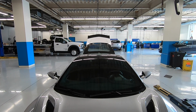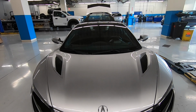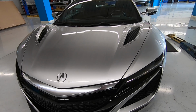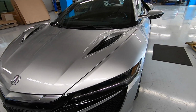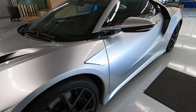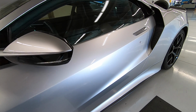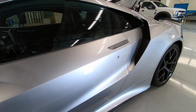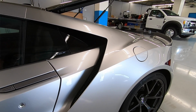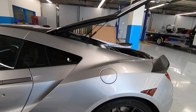Honda was very clear when they told me that they do not want people with regular NSXs converting to the Type S. I don't know, does that rule still stand for someone like me that has a Type S and then wants to buy a regular NSX and just give it that look so I can shelf my Type S? I don't know, maybe. But they're going to scrutinize VIN numbers very carefully. So again, if we circle back, I think the key to pulling one of these projects off is having a friend that you can get a Type S VIN number from. And you might not be able to do it very often because they're scrutinizing so heavily.